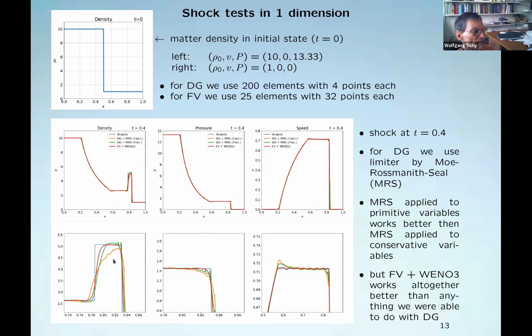Just one should say that indeed the dg results are not quite as good as the finite volume results. That's the reason, the motivation why we actually want finite volume. So we can say that the finite volume works altogether better than dg when you actually have a shock. But it's not that you couldn't use dg at all. It's just that the results are not quite as nice. And the 2 different dg results are simply 2 different limiters. One limits the primitive variables and the other one the conserved variables. And the one that limits the primitive variables does a little bit better.